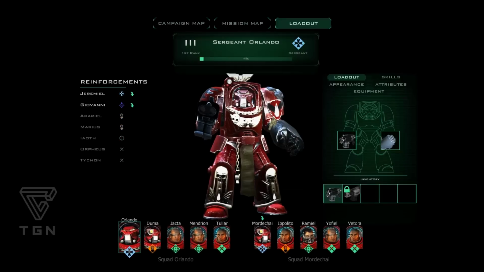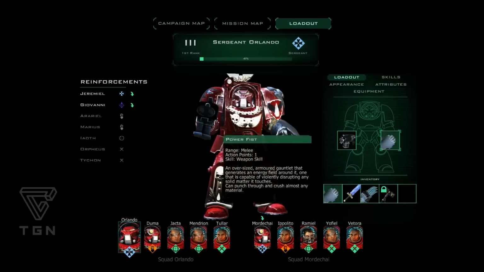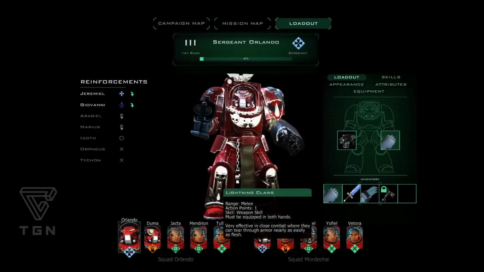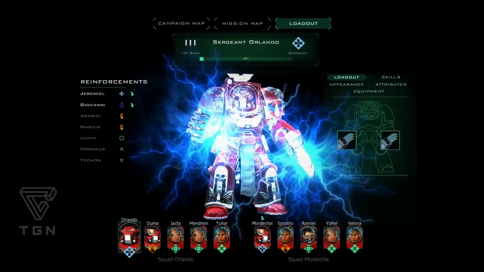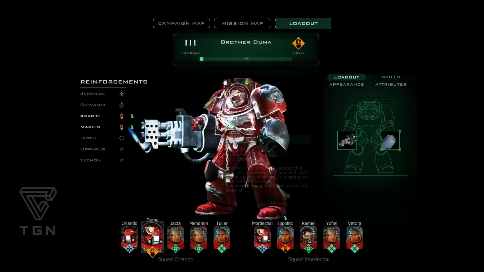The only thing that I was able to equip my guys with last time was a sword. You can actually click up here and choose what you want to grab. Oh, he's actually ranked up high enough to use the lightning claws. Very effective in close combat. Now, this is something that I find a little strange. Oh, he gets dual claws. All right, we'll give that a go.